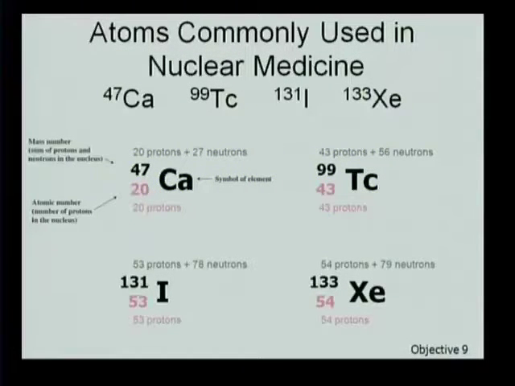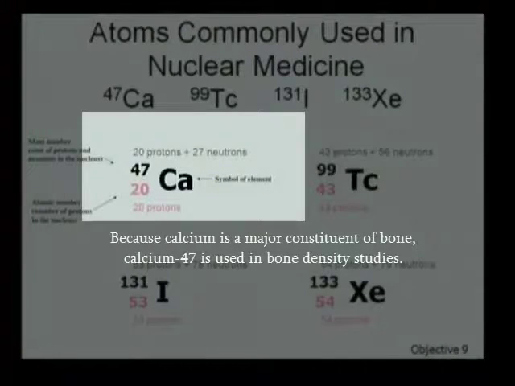The reason we need to become familiar with this way of symbolizing things is because these atomic numbers, mass numbers, and atomic mass are frequently shown in nuclear medicine. So if you're writing up an order in the radiopharmacy department for a radiopharmaceutical, you may get an order for calcium 47, written superscript 47 and then followed by the symbol Ca, which is the symbol for calcium. We know that has 20 protons and 27 neutrons.